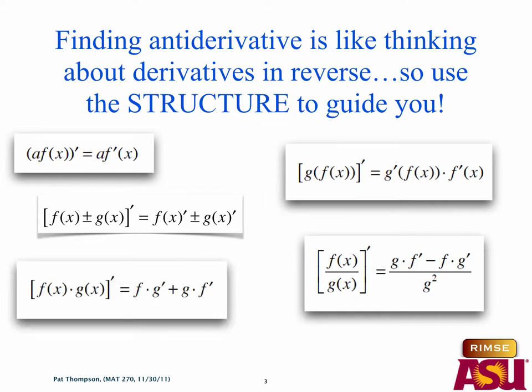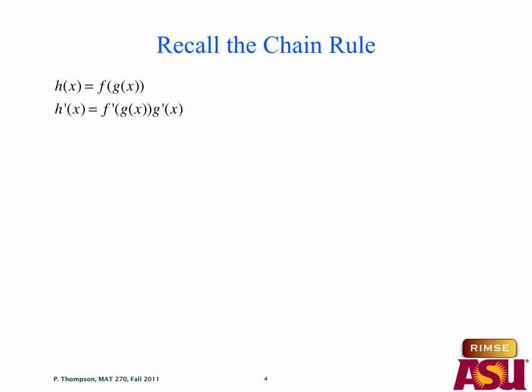So let's look at an example of the chain rule, okay? So remember, this is what the chain rule says. If you have a composition of functions, then the derivative is the derivative of the outer with the inner plugged in times the derivative of the inner function, okay? Now, here is an actual example of a composition of functions. So what's the inner function in this composition? Sine of x, and what did we plug it into? E to the x, okay? Now, so that means if I take the derivative of h of x, what am I going to get?